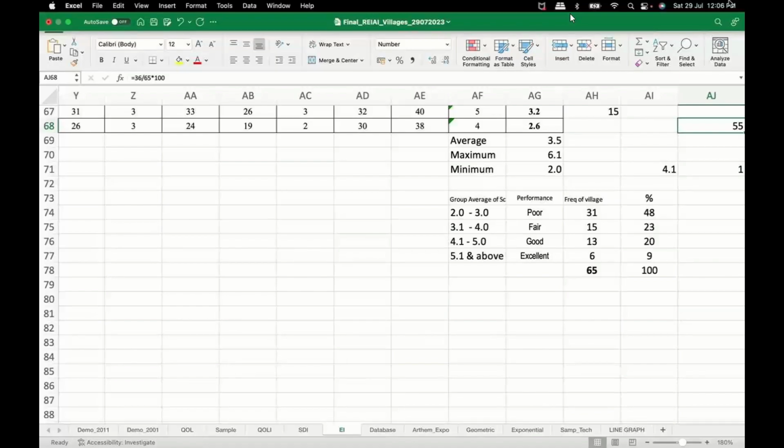How many will be using such type of method? Definitely I will be sharing the Excel sheet. I'm very open. I will be sharing all the material. Need practice, yes, you need practice. Okay, shall we proceed further?